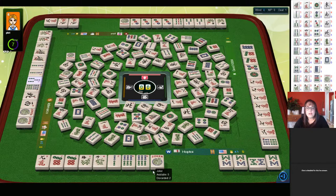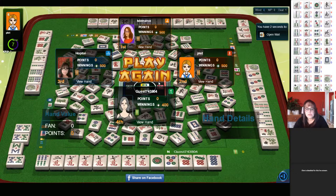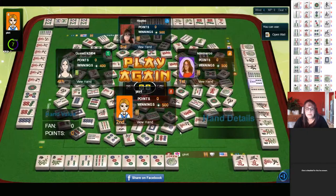Okay, let's take a peek around the table here. So we had a wall game. Quickly though, we have 7, 5, 7, 7, 9 in two suits. They were not set. 7, 9, we have those tiles over here. So they had no jokers though. I don't think they were going to be able to make it. And then like numbers with threes and five flowers probably.